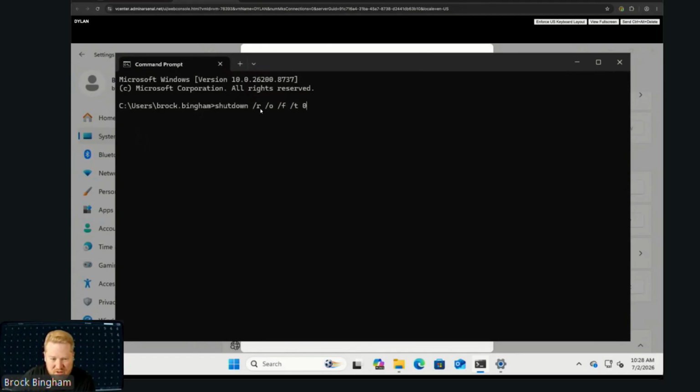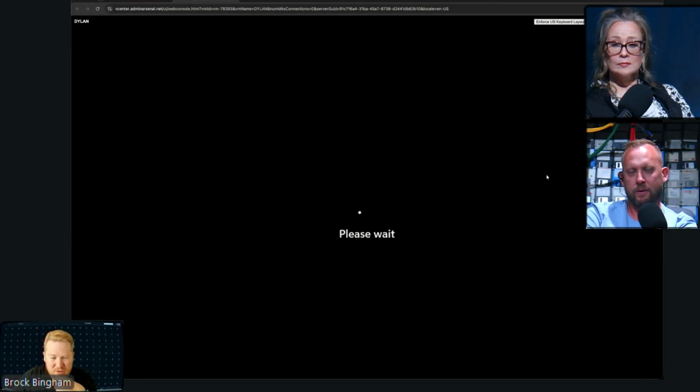This is how you get into Windows recovery environment if you don't want to go through all that Windows nonsense of starting, stopping, failing to boot and then being put into there. Run this. It'll take you in there. I think it's /o, the one that takes you into the recovery environment. So we'll give that a run. Hopefully this does not disconnect on me, and we'll show what that actually looks like.